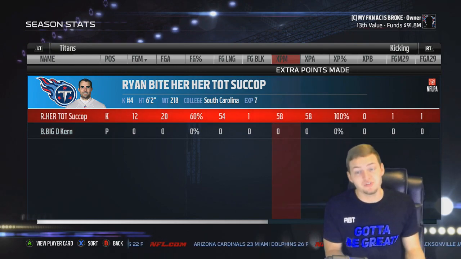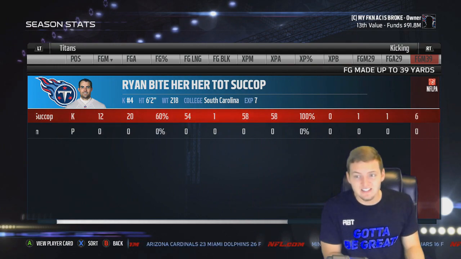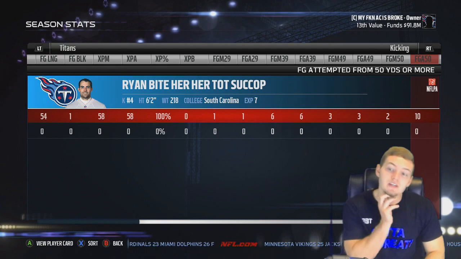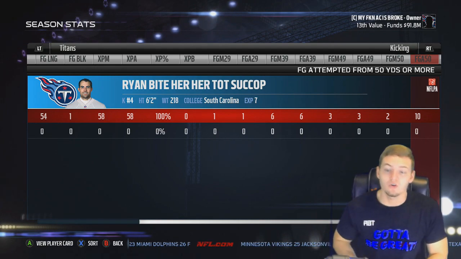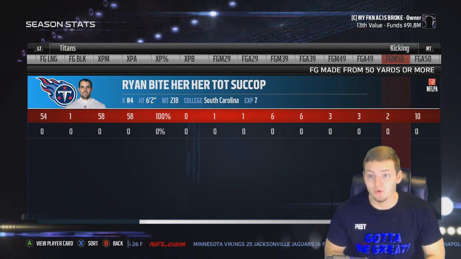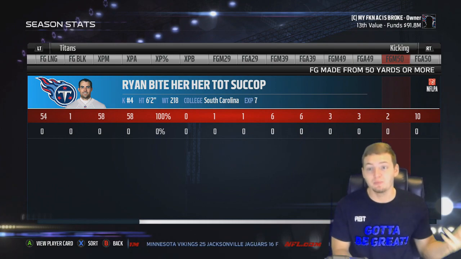Didn't miss an extra point, so that's an improvement. He missed 1 previously, but 8 missed field goals? That's actually kind of wild. He missed, let's see, there we go. He missed 8 field goals from 50 yards or more, so maybe that's what it was. He made every field goal within 50 yards, but only made 2 past 50 yards. But still at 99 kick power, 99 kick accuracy, you'd think he'd do better than 2 of 10.